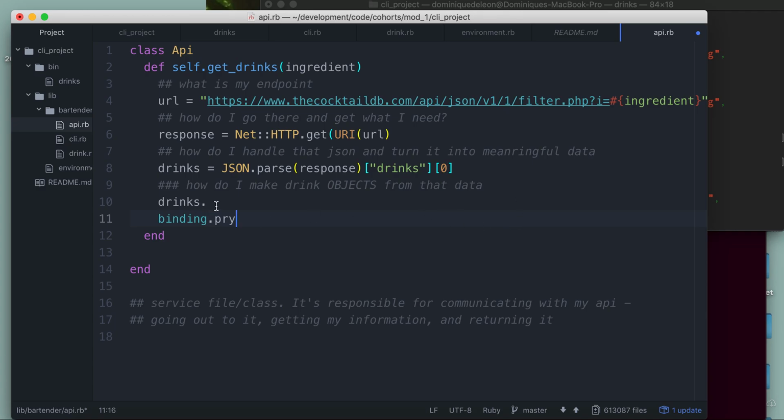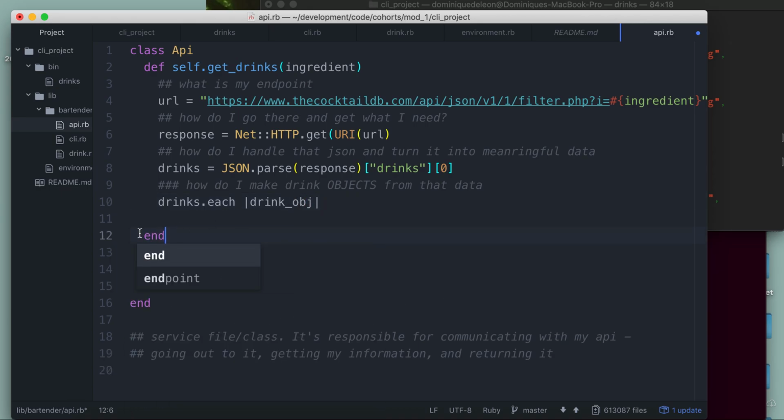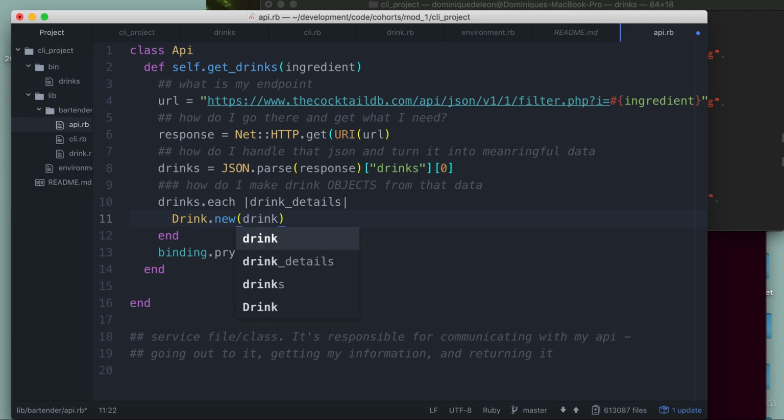Cool. So I'm iterating over that array of drinks, right? I can use each, right? I want to call this something semantic, so something like drink or maybe drink object. And the idea, actually, it's not a drink object yet, it's drink details. And the idea is that from those details, from the information I have about a drink, I'm going to make an object. So I'm going for something roughly along the lines of make a new drink and pass in some drink details, something along those lines, right?